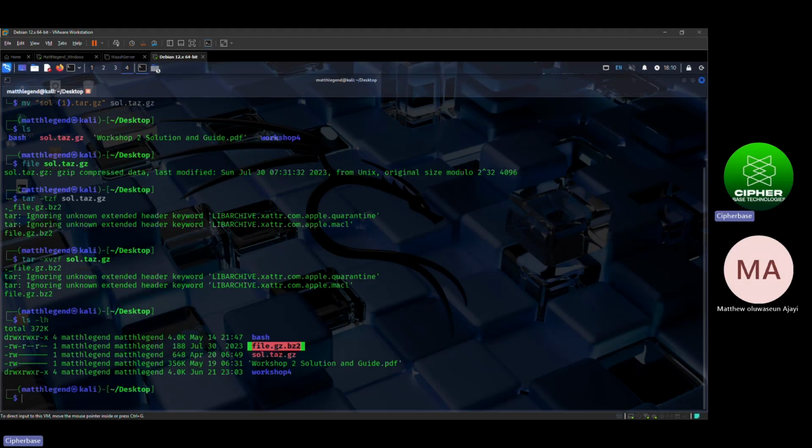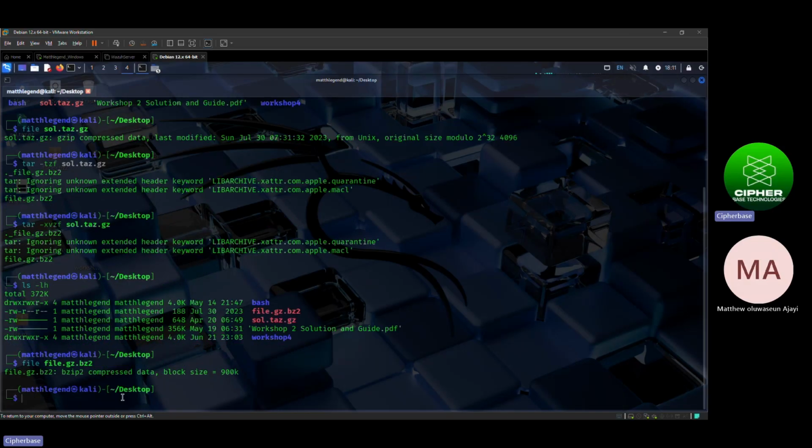So now I want to confirm the file type of this. Let me copy it so I'm not typing. To confirm the file type, the main command is file. Always make sure that you understand the main command. Then I paste this. We click enter.